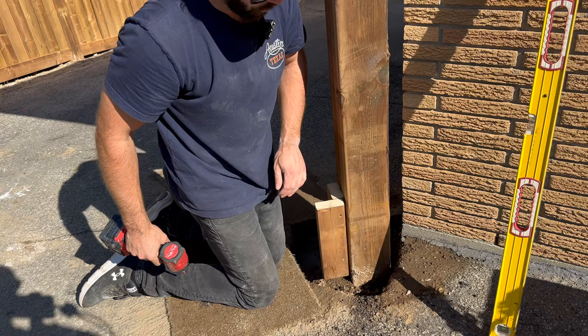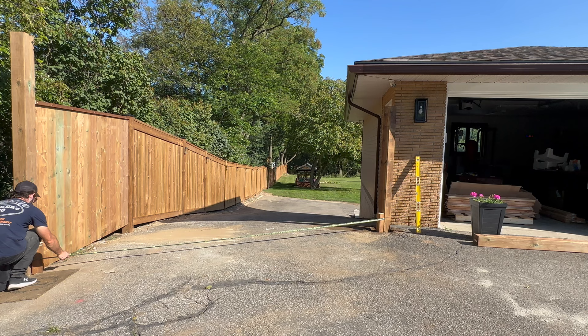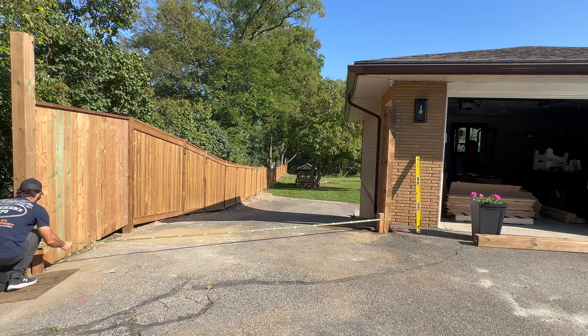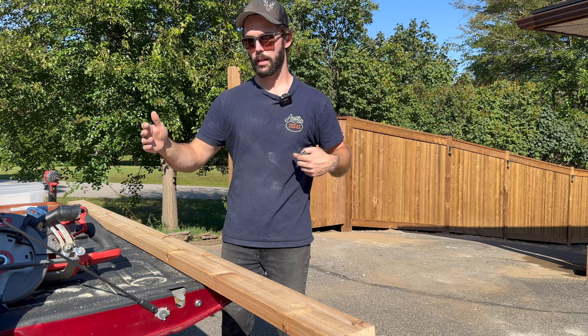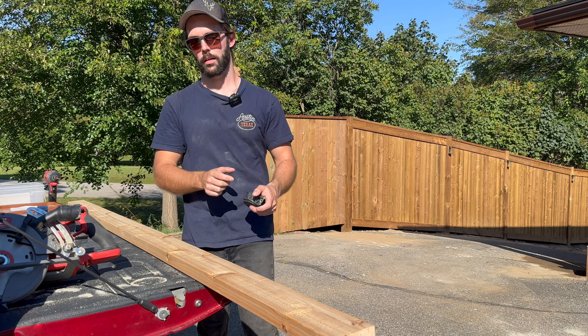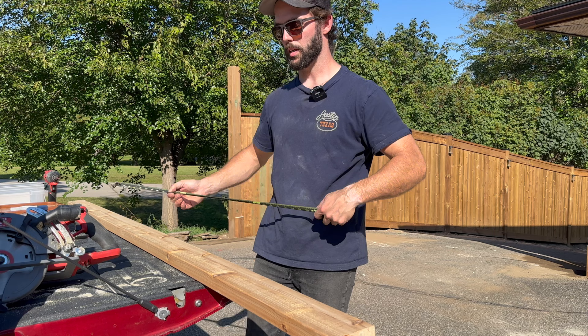That's where the gate should sit when it's built, and your hinge will be screwed there and there. We're getting the overall measurement of both gates: 179 and a quarter inches. You also have to account for the gap between the two in the center. So 179 inches for both gates, then subtract the gap in the middle. When I build my gate I'll have a total of six feet high by 89 inches wide, which leaves a half-inch gap in the middle. The gaps on either end we've already accounted for. The sides will be cut at six feet for the total height.